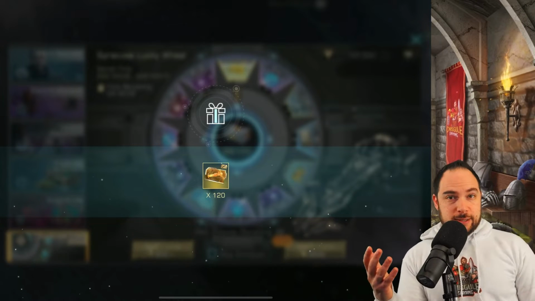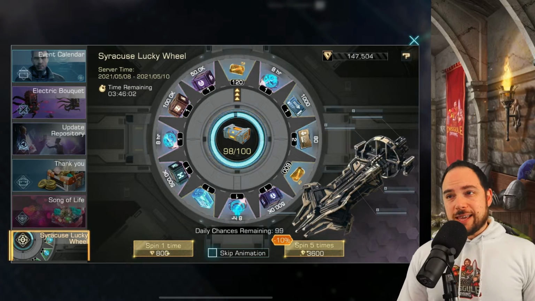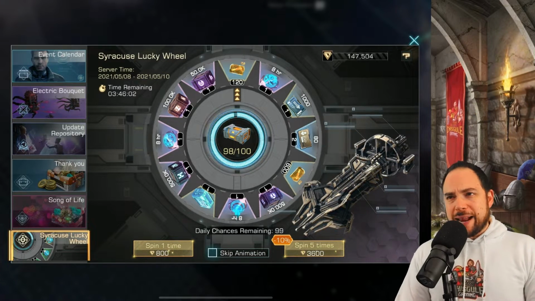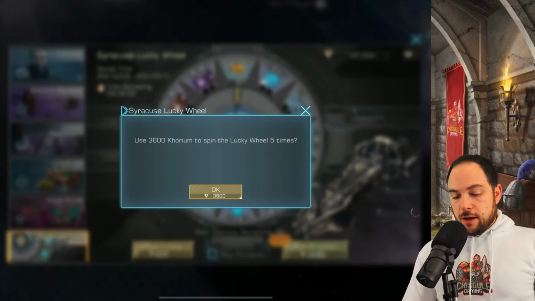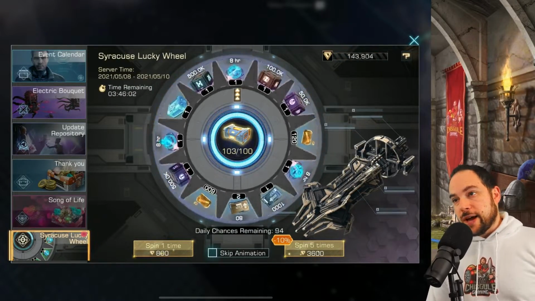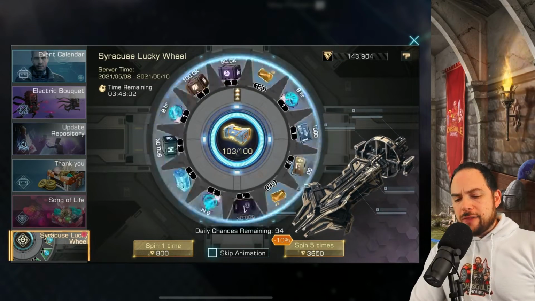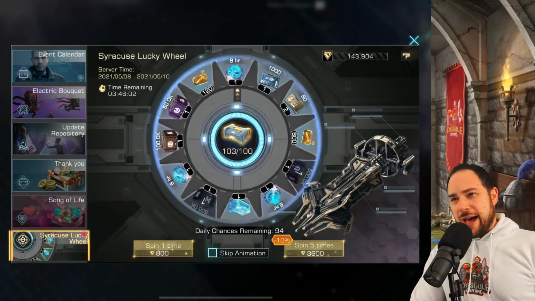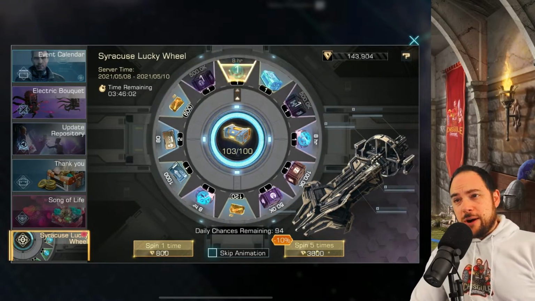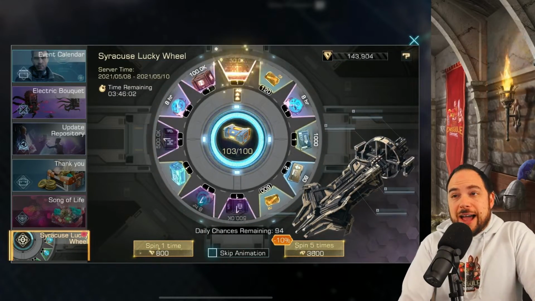But for now, it seems like the value has been strong as a use for Mycorium. So we're rocking this thing out, getting some stuff that we're pretty happy to be getting. We just picked up some Federation Advanced credits, and let's get to spinning. We're getting these tiered rewards along the way, which is amazing. And the calculus I need to figure out as a spender is if I'm getting Corium fast enough to spin this thing every time it comes around, how often is this thing going to come around and be available to us? I don't even know.